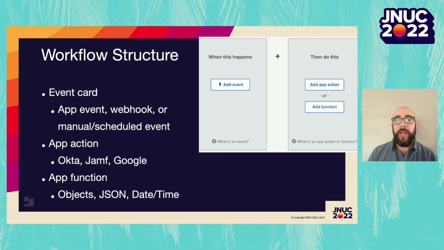Some great examples would be if you want to pluck a value from a JSON object in an API response body, or you need to convert dates and times. These are all things that might take a lot of time, especially if you're getting started with coding, either Bash or Python.